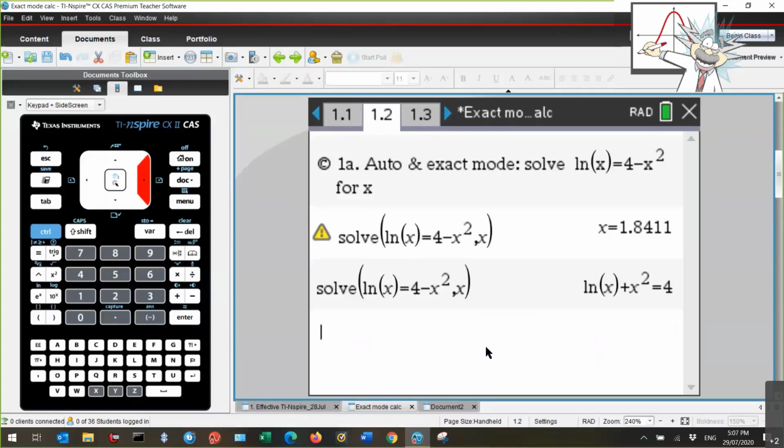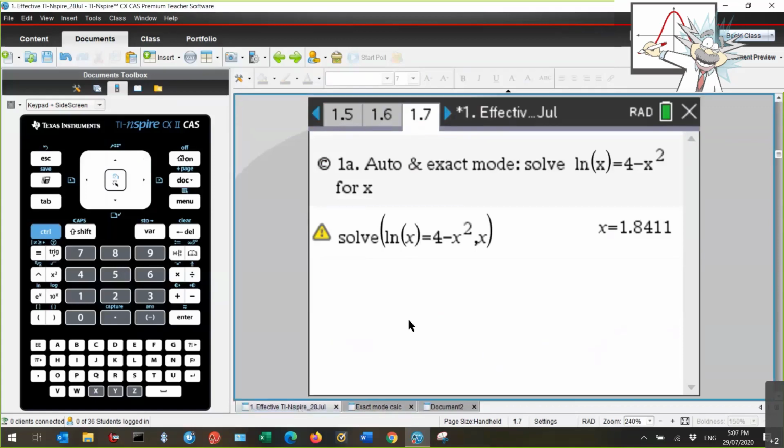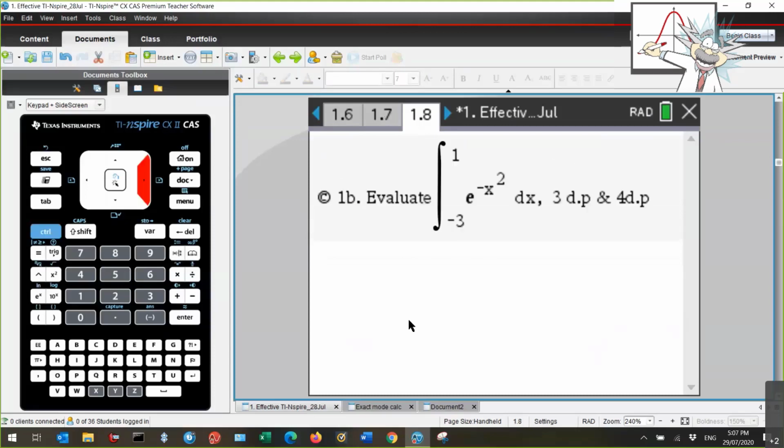The reason being that there is no exact algebraic solution. It's not like a simple quadratic equation where you can factorize, use the null factor law and come up with an exact algebraic solution. So there's a good reason why you get an approximate answer.